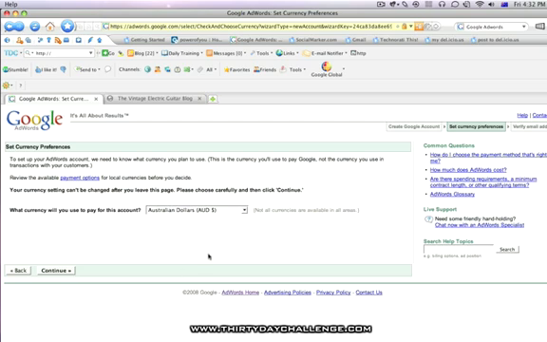So here we are. What currency will you use to pay for this account? At this stage, I'm going to say Australian dollars. There's very little difference between the currencies. When I've set up a Google account before, I have used US dollars. So for the majority of you, I'd suggest US dollars. Again, it's your choice. You need to do the research on your exchange rates and everything like that. I've done this before in US dollars as well as Australian dollars, so I'm going to keep it at Australian dollars at the moment.